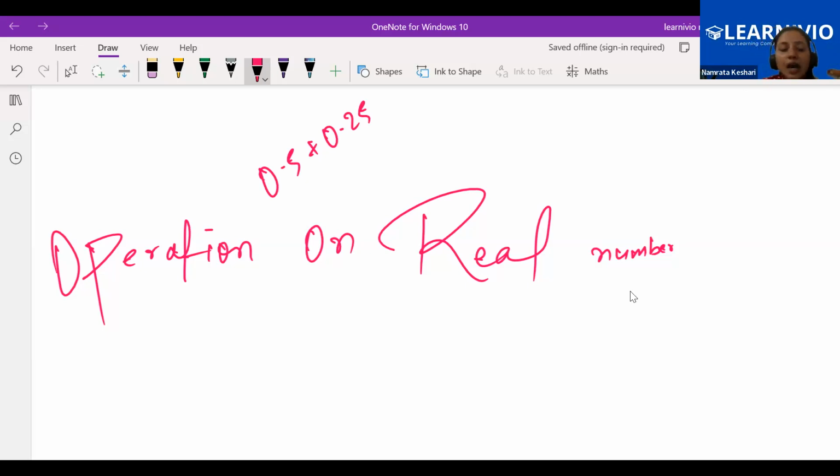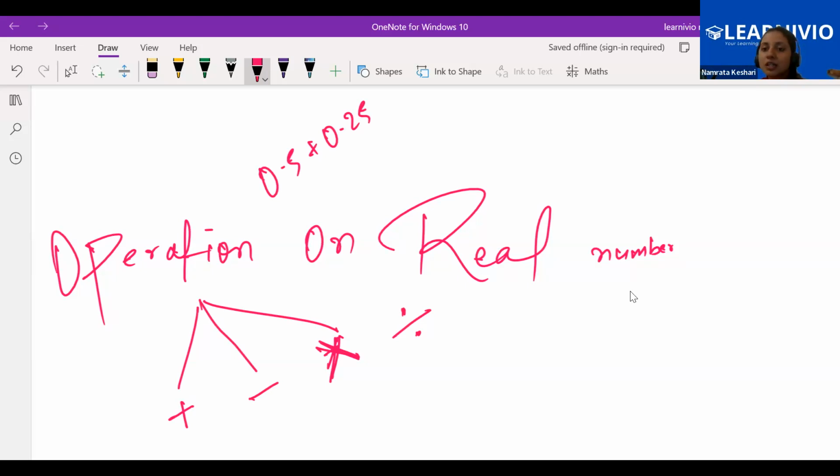Here we will be learning how to do addition operation in mathematics. Means in mathematics, whenever you see this word operation, that means we are going to discuss plus, we are going to discuss minus, we are going to discuss multiplication, and we are going to discuss division. That's called operation. So recall it, when you started learning maybe in class 1, 2, 3, 4, then you learned the operation, plus, addition, subtraction, multiplication, division.